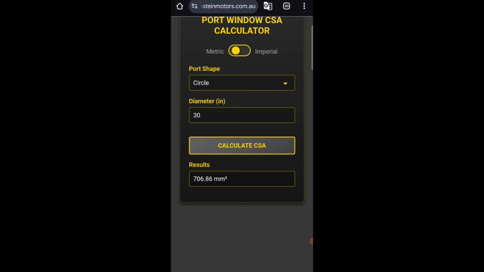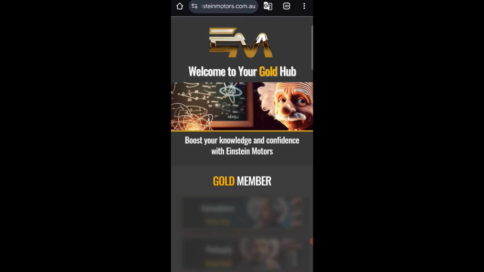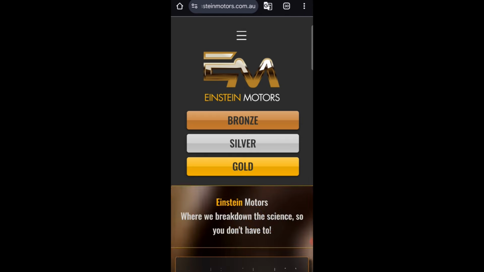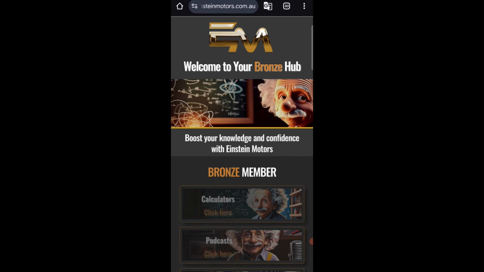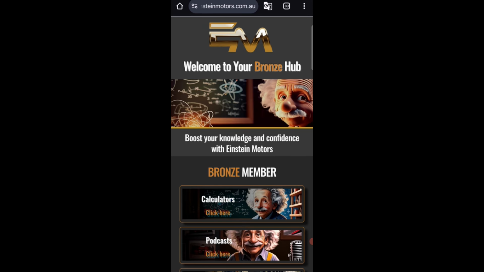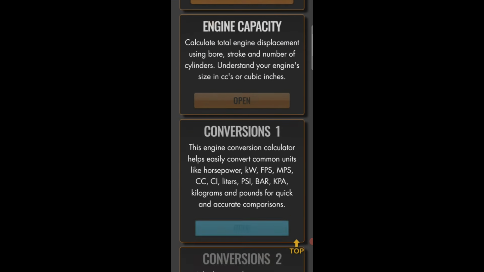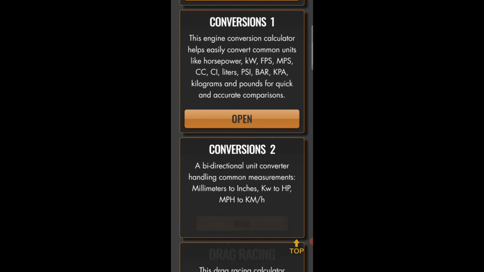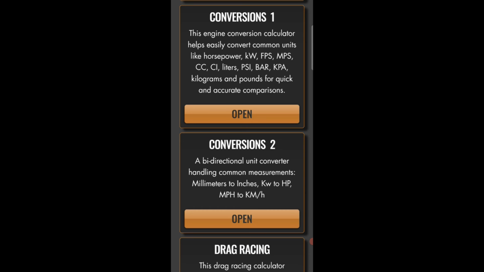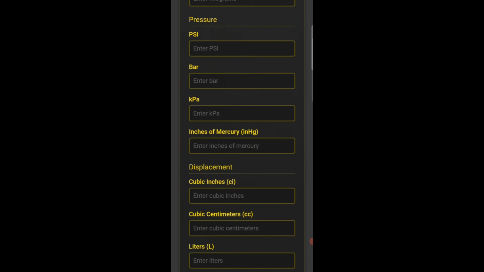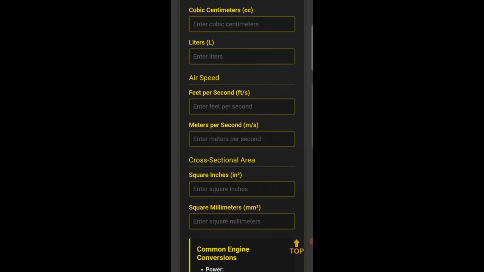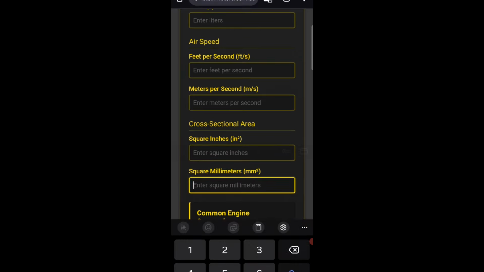So you could do it in this app by putting imperial sizes, but I didn't. So we're just going to go to the bronze free app and go into the calculators in the conversions, which engine conversion 1, I'm pretty sure it's in. And we're just going to go down to square inches and millimeters.